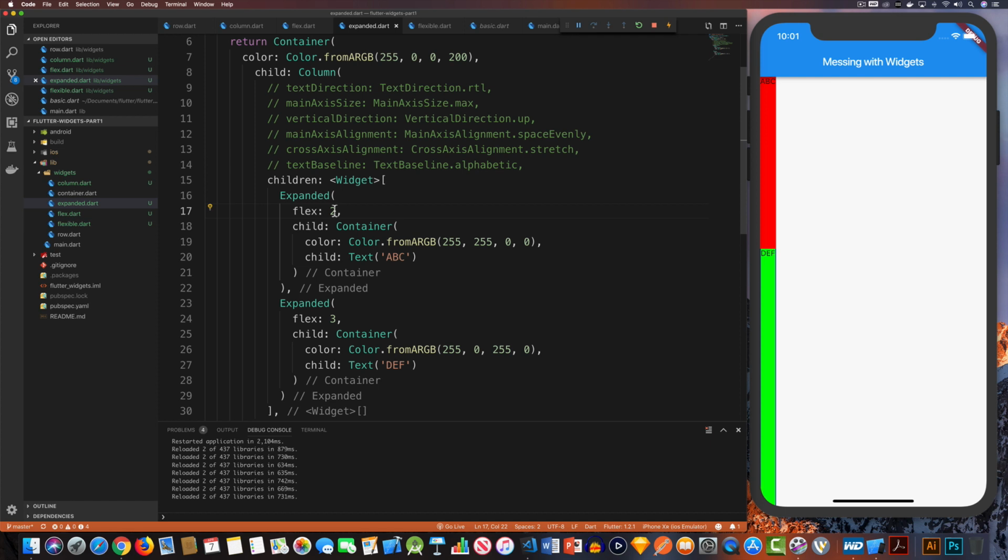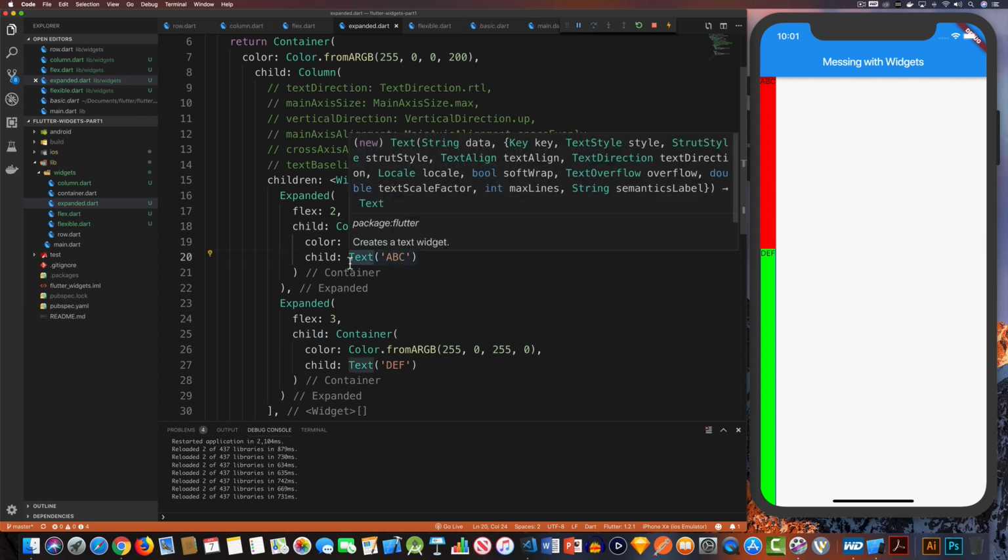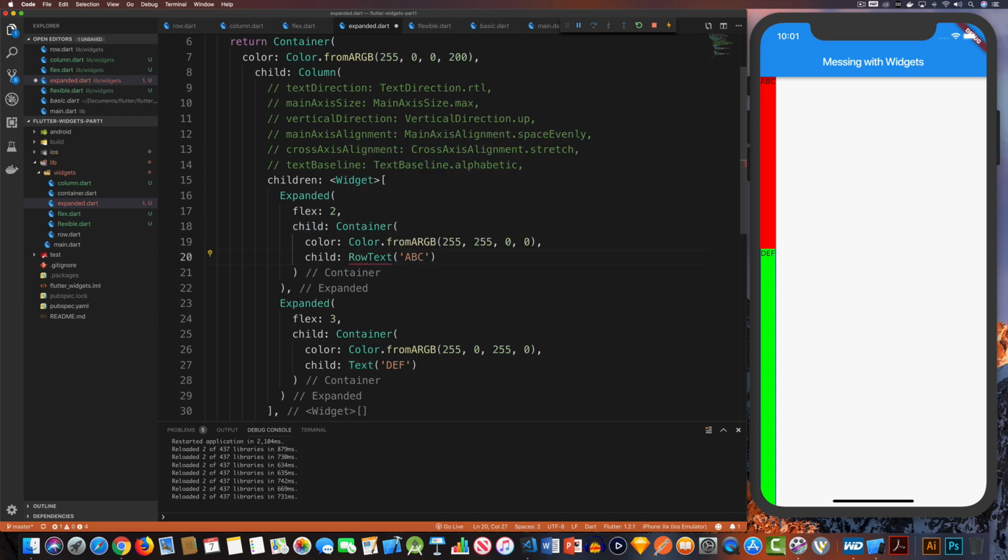Nice, very nice. Now, if I throw inside of here, instead of a child, I could have a container, and instead of using text, I could add a row, like so, and put a child on this, and set that to a text, and see what happens. And I put chid instead of child. Still doesn't like it.